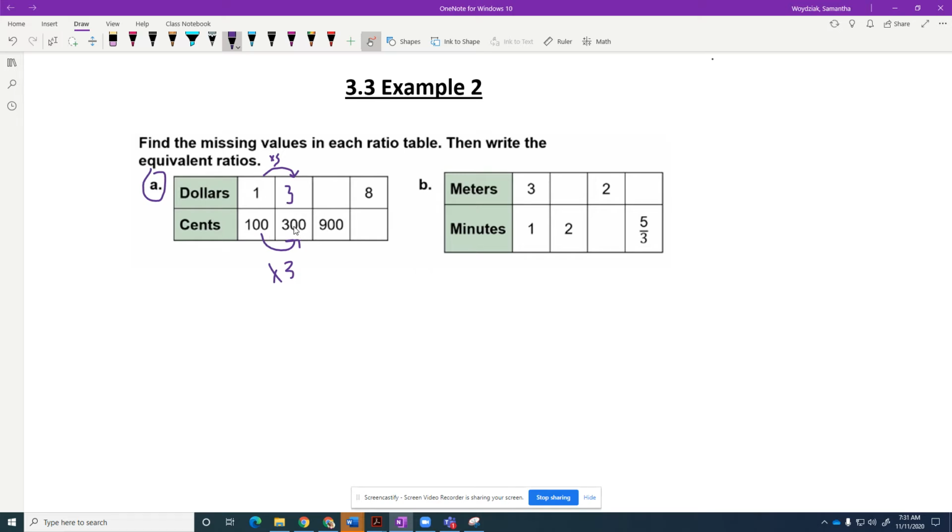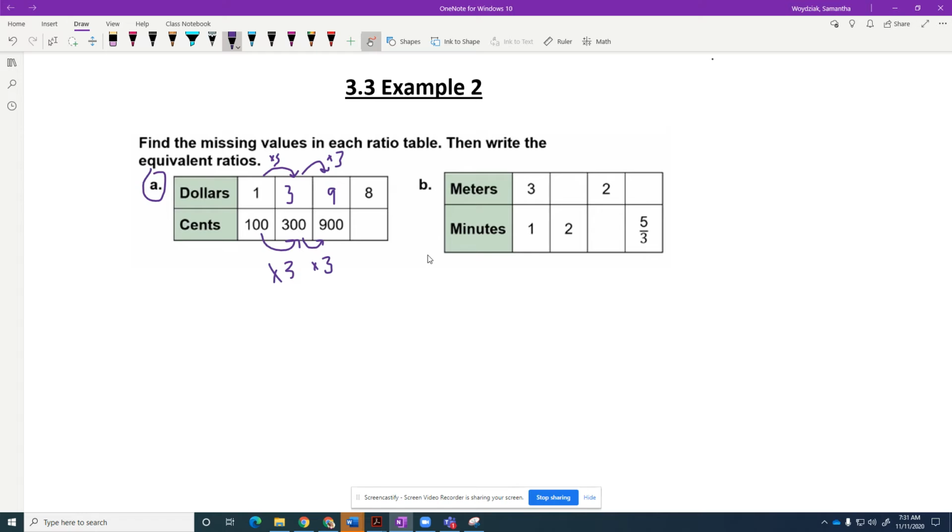Now, how do I get from 300 to 900? Right, I multiply by 3. Okay, that means I need to multiply by 3 up here. And I'm going to get 9. Now, here's where we probably get stuck. Well, it says 1398. Okay, that's not a mistake. What that means is we have to figure out now, how do we get from 9 to 8?